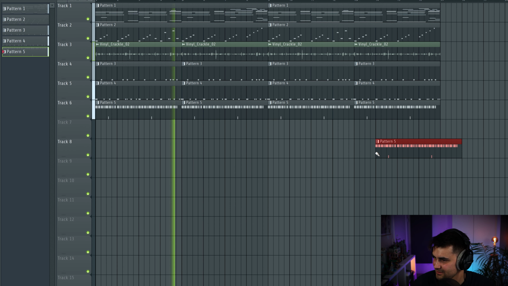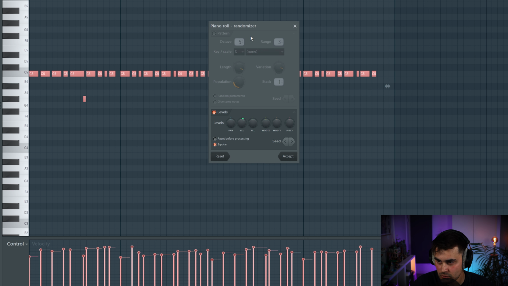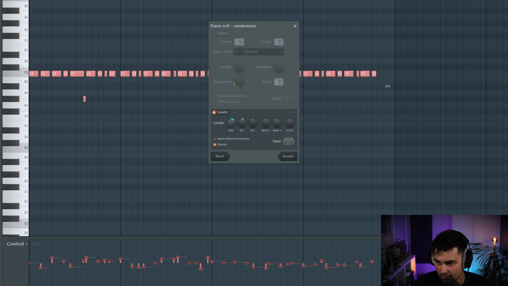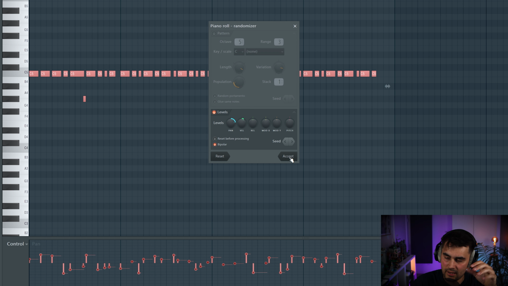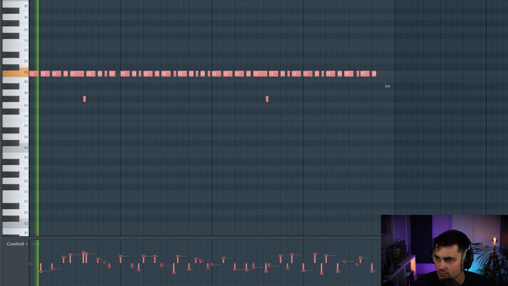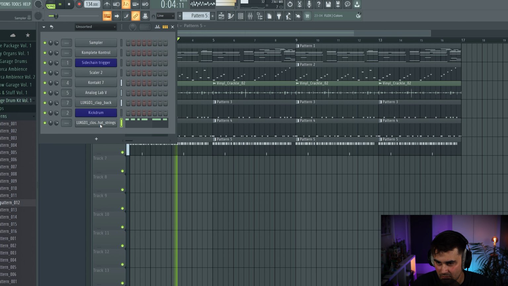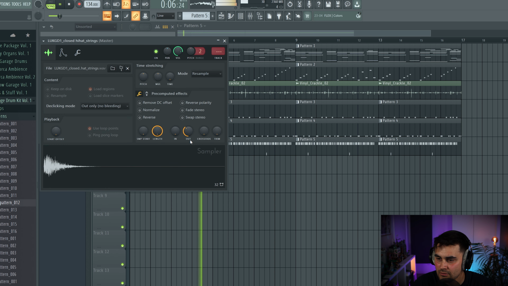This one is cool. So I wanna do something to the MIDI pattern. I want to hit Alt and R on Windows to get the randomizer up, and add some randomization to the panning of the notes to make the hi-hats go from left to right, to create some kind of stereo effect. Sick. Gonna make it a little bit shorter.